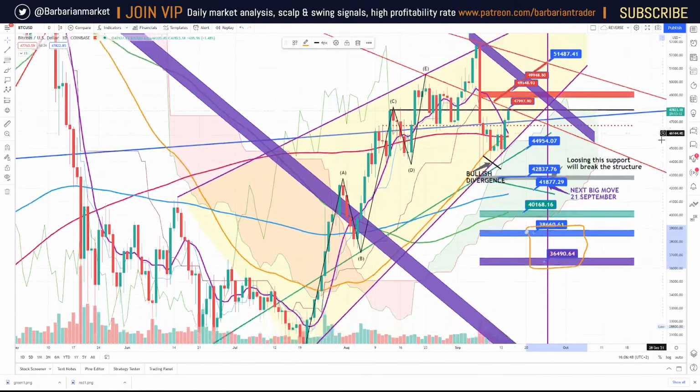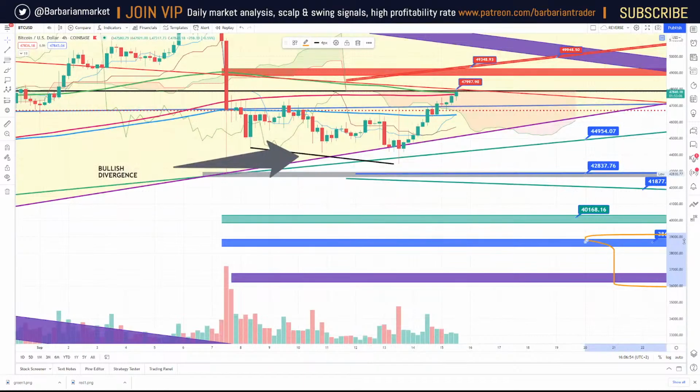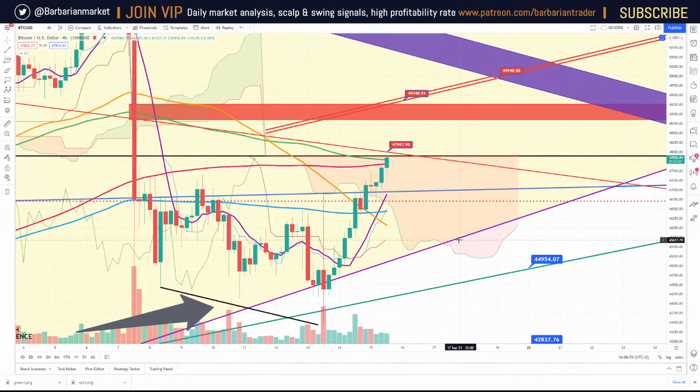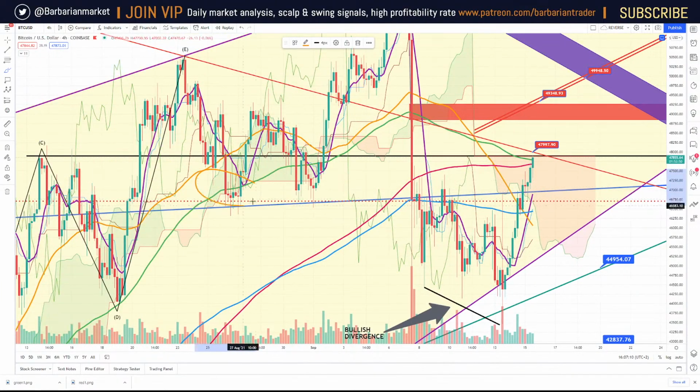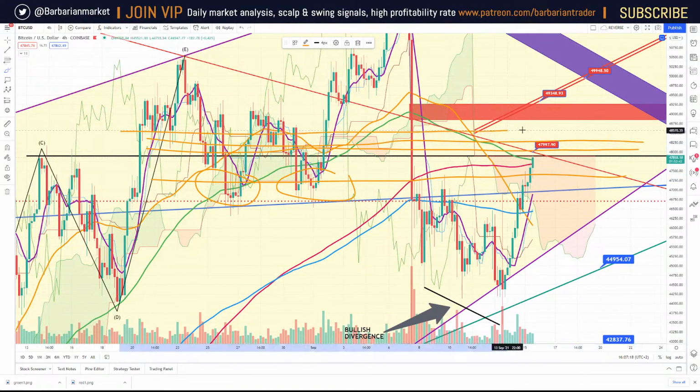Yes. So for the moment, okay, let's wrap it for today. Let's see how we are now, okay? So right now, you see this red Ichimoku cloud, okay? They might come here in this area, 48K, okay? So even if they already have entered in those bottoms area, which is pretty strong resistance, all those bottoms, they will create a hell of a resistance, okay? So probably right now they are already starting to fill their short bags, okay?